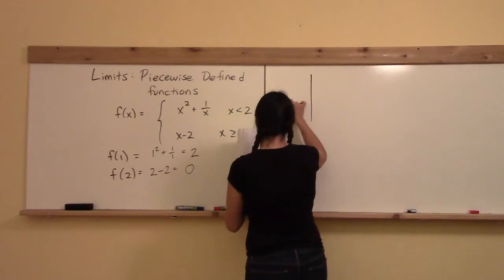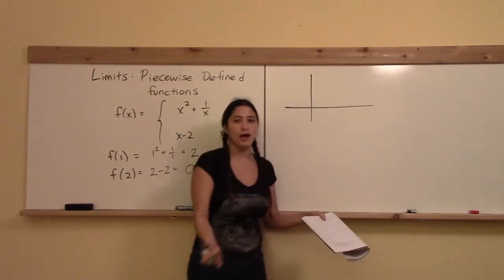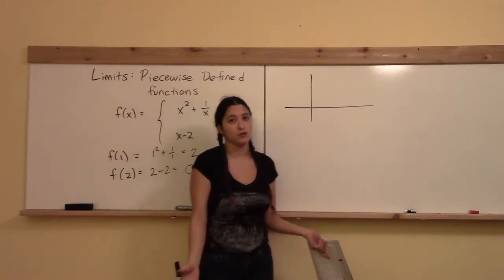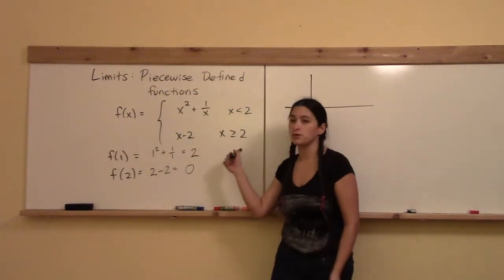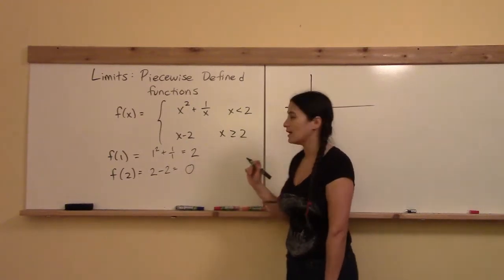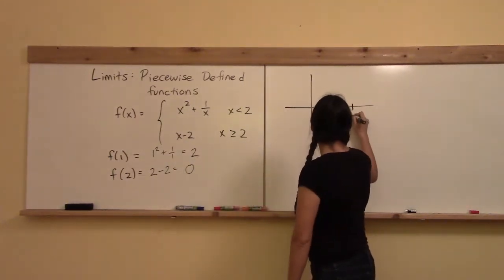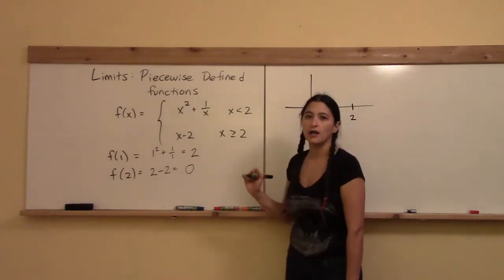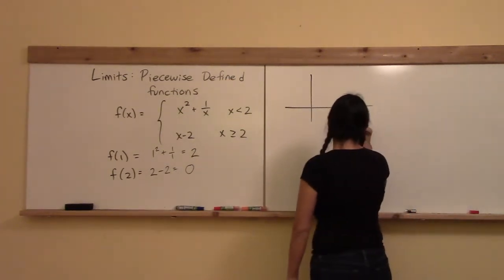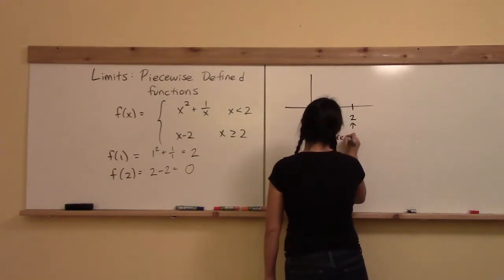Do you guys remember how we can approach the graphs of these types of functions? Some people might know their graphing calculator well enough to be able to enter both of these pieces in. But if you just know the basics of your graphing calculator, then what you need to do is separate your drawings on either side of this point right here. This is what I'm going to refer to as the breakpoint.